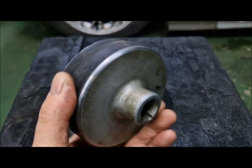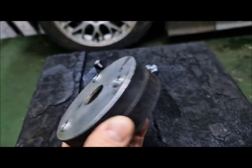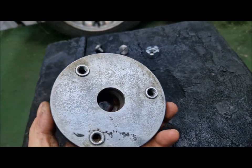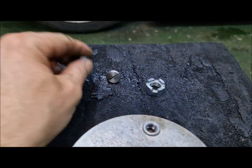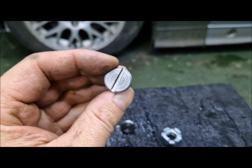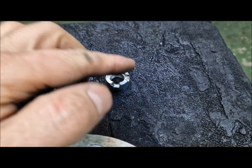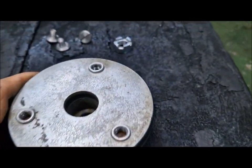This is the rubber damper for the transmission, and it connects the gearbox with the drive shaft. This side is for the gearbox, and this side with three bolts is for the drive shaft. These are the bolts. They are new, they are nicely made. And this is the nut, which tightens the rubber damper on the gearbox.